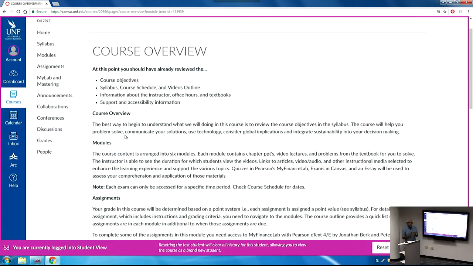Much of the course is about the nuts and bolts of finance, the basic building blocks of finance. So you are learning about the tools that are necessary for us to value a stream of financial cash flows. That's essentially what it is.